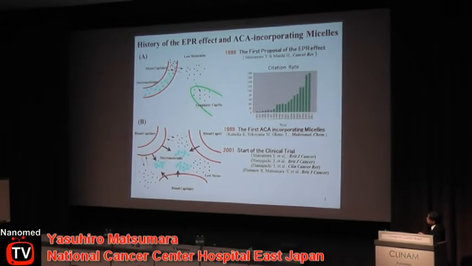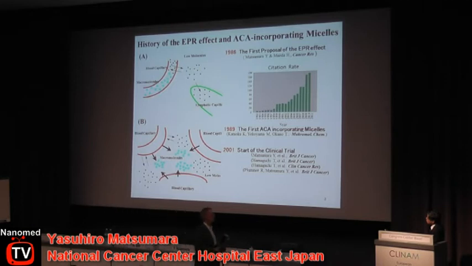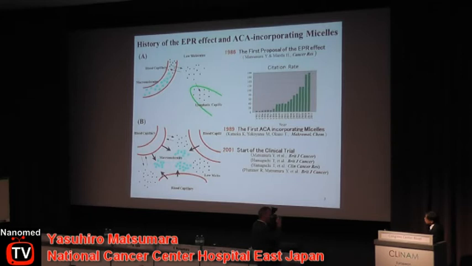Now, small molecules easily leak from the normal vessels, which gives small molecules a short plasma half-life. On the other hand, the macromolecules have a long plasma half-life because they are too large to pass through the normal vessel walls, unless they are trapped by the reticuloendothelial system in various organs.